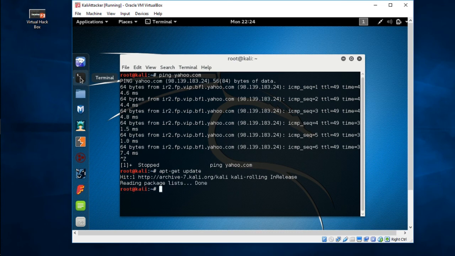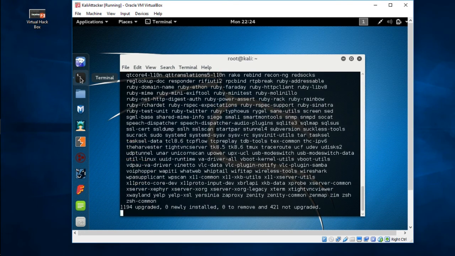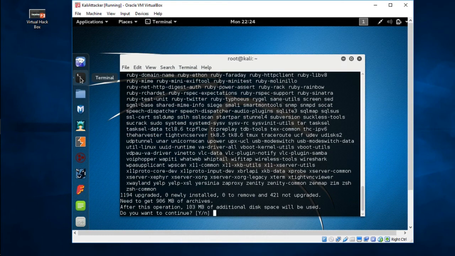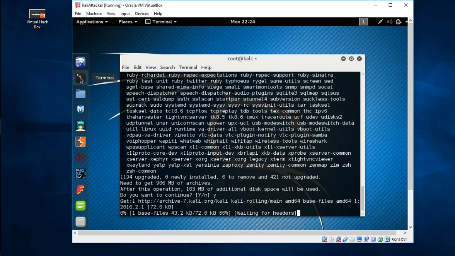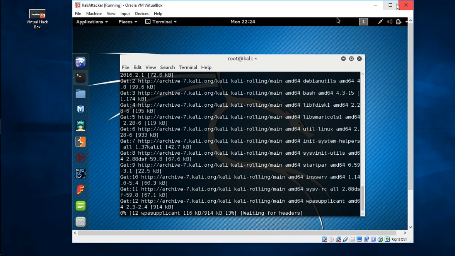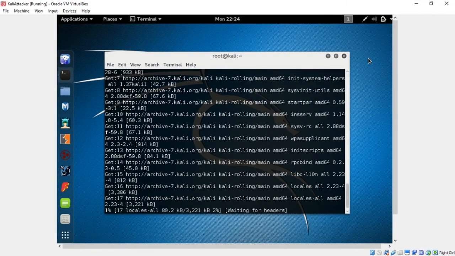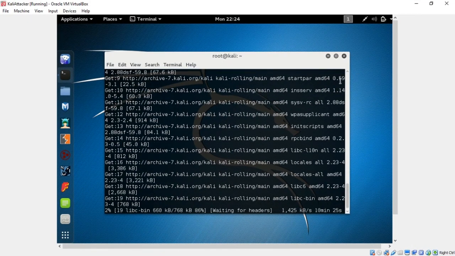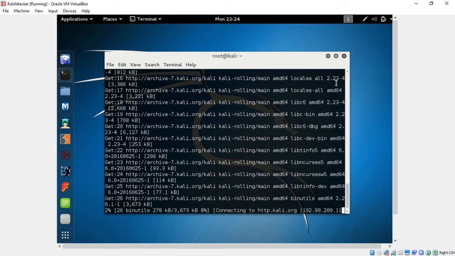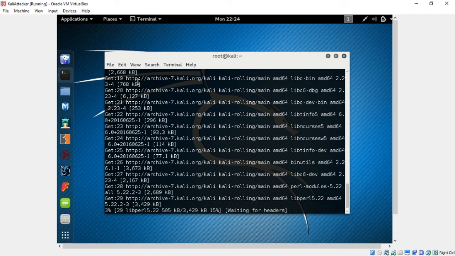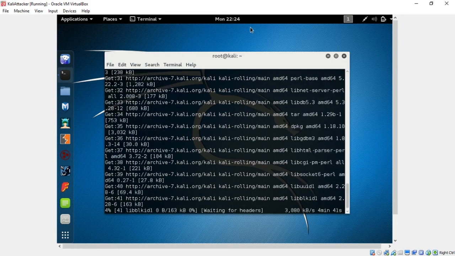And it's just going to go through the package list, and it's a pretty quick update. And then the next thing you want to do is go ahead and run apt-get upgrade. Just go ahead and press yes right here. It's going to upgrade everything on your Kali Linux. This will take a while, folks, but this is pretty much it. As you can see, just a few more things.